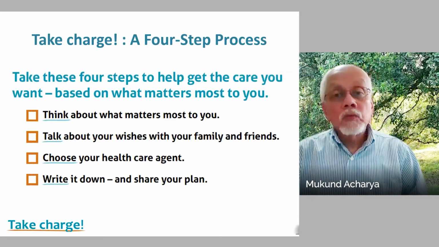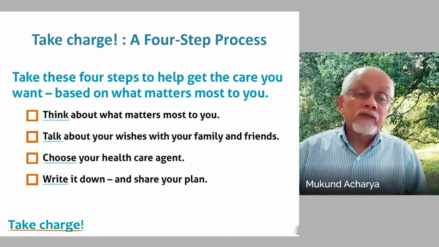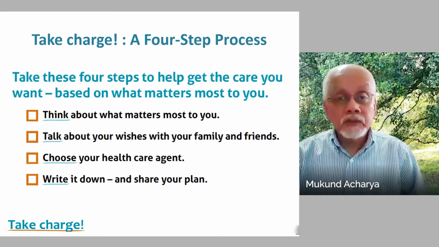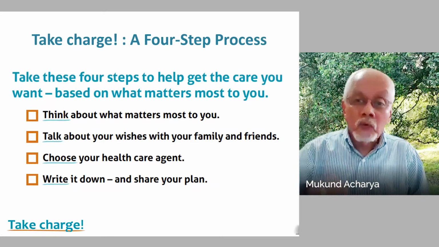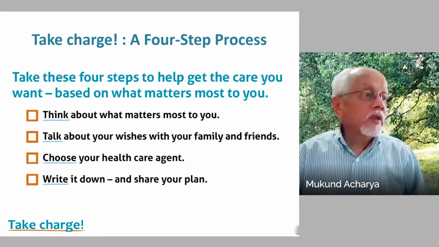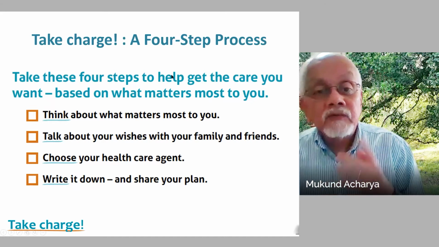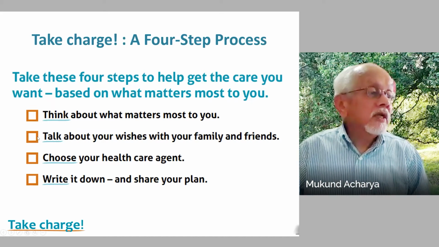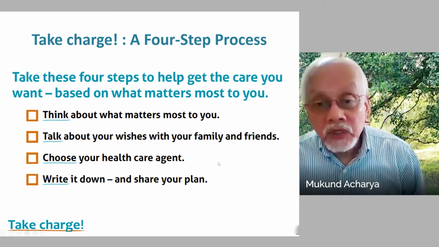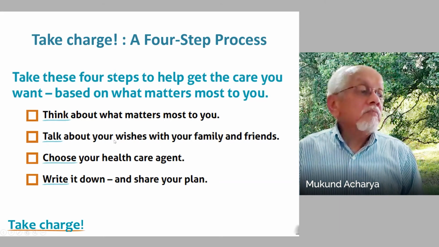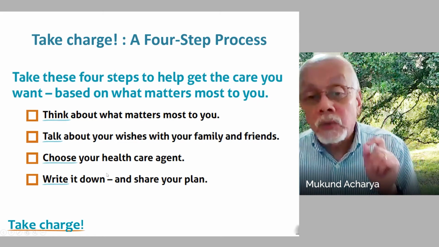Okay. So, as I mentioned, advanced care planning is a process. It could have 5 steps, 3 steps, depending whom you talk to. It's a multi-layer process. Take Charge is divided into 4 steps that I think are nice. The first step, as I mentioned, was you in turn thinking about yourself and figuring out what matters to you, then sharing all these wishes in fairly good detail with those who need to know, your family and friends, in making the choice amongst that circle as to who should be your spokesperson.